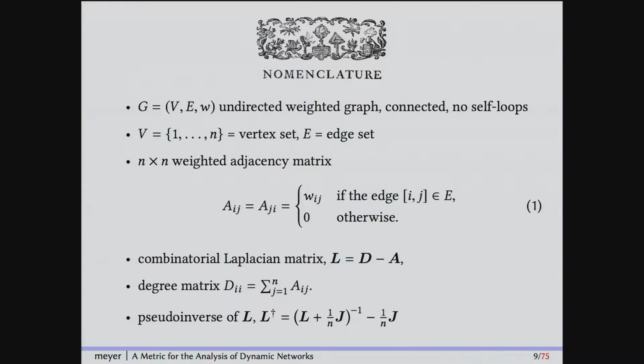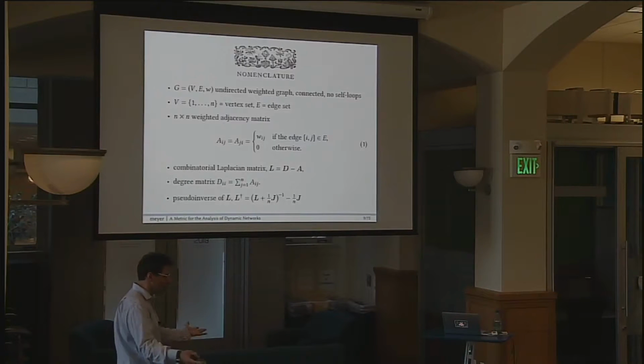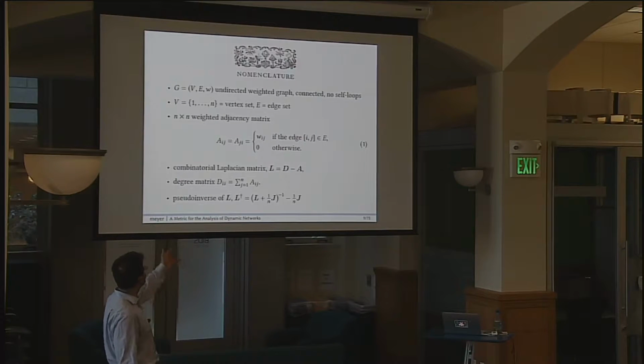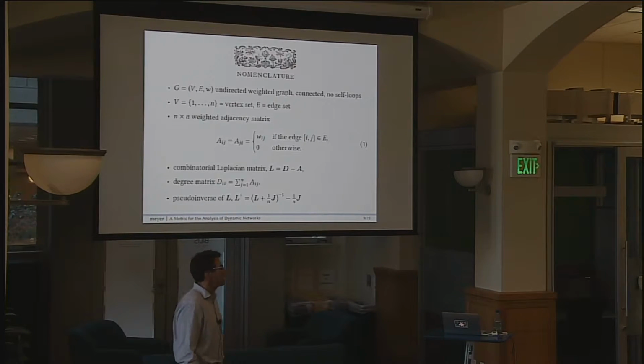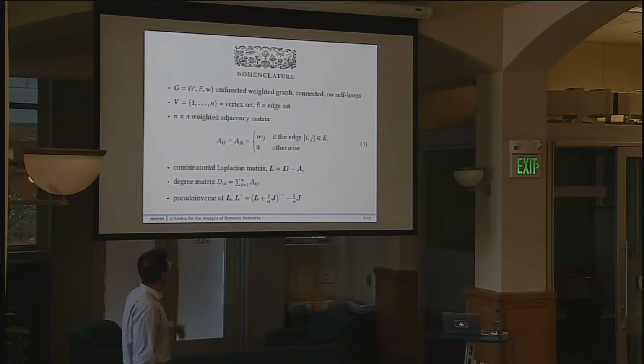The second thing that we need to talk about is the degree matrix. The degree matrix is basically when you're looking at your circle of friends, you count the number of edges that are coming in or going out, and that gives you your degree. This is basically summing across the rows or the columns of the symmetric matrix A.